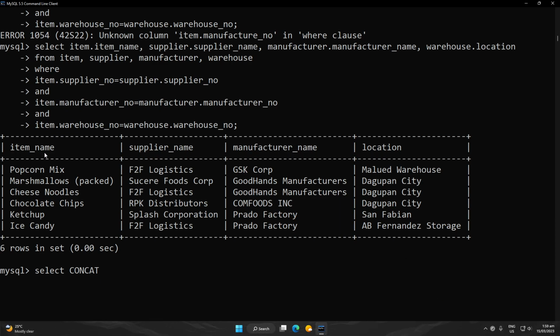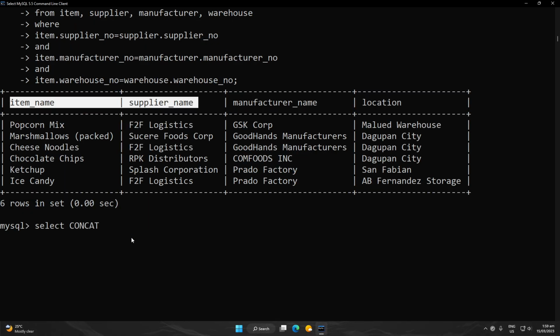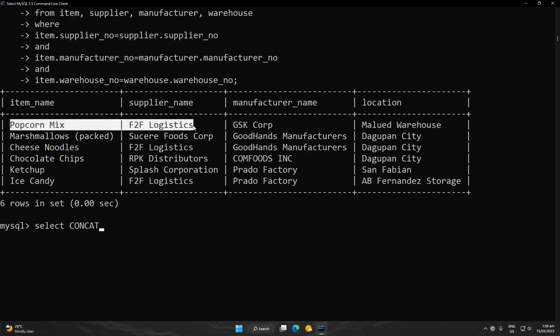Let's try first a very simple example. Maybe item name first and then the supplier name. We need a result that gives us like popcorn mix was distributed by F2F Logistics, something like that. So instead of select and then displaying the columns, we'll use CONCAT. Select CONCAT and then we'll retrieve the item name from table item.